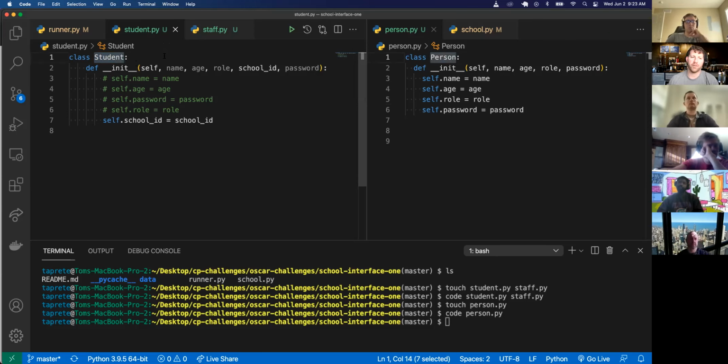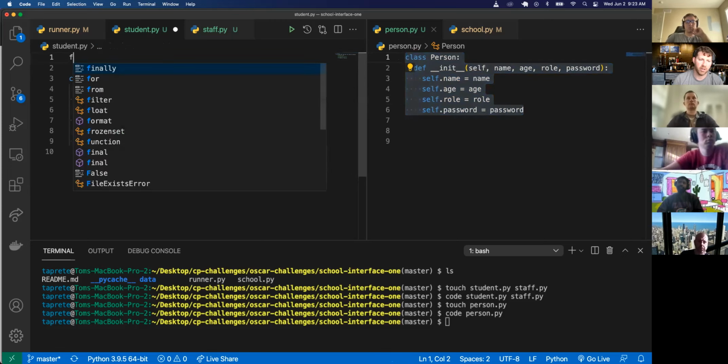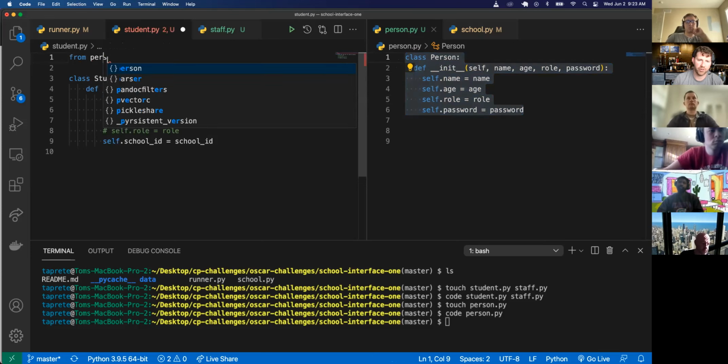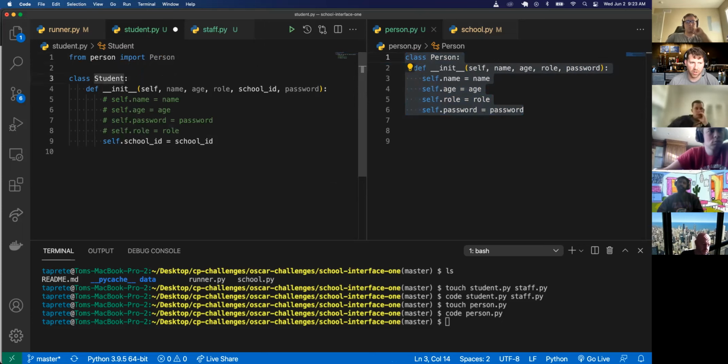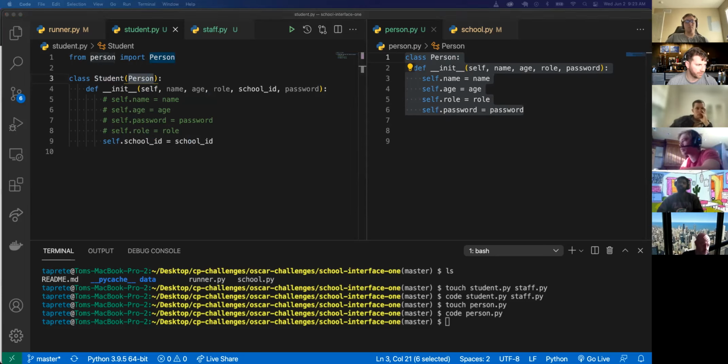So in order for student to inherit attributes from person, I first need to import: from person import Person class. And now the student class needs to inherit person attributes by running Person, like so. So the student class, little parentheses, and whatever I'm inheriting from the person class.